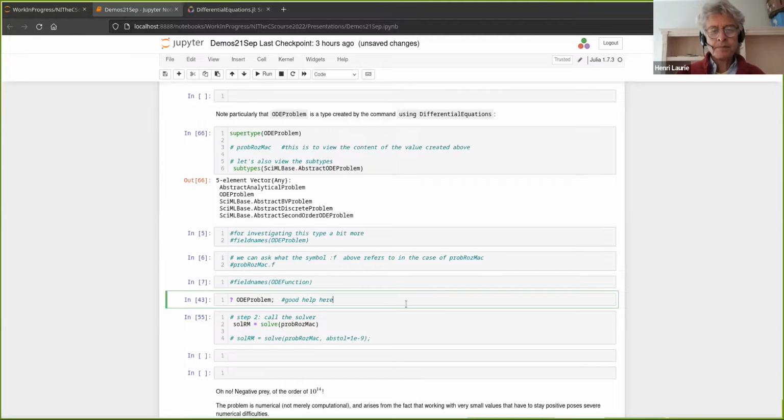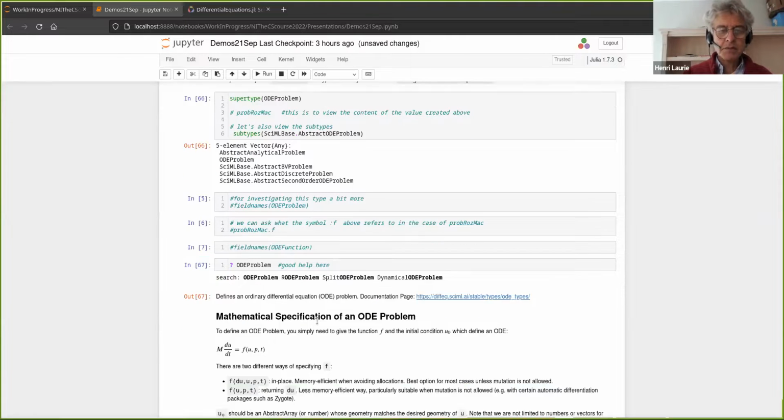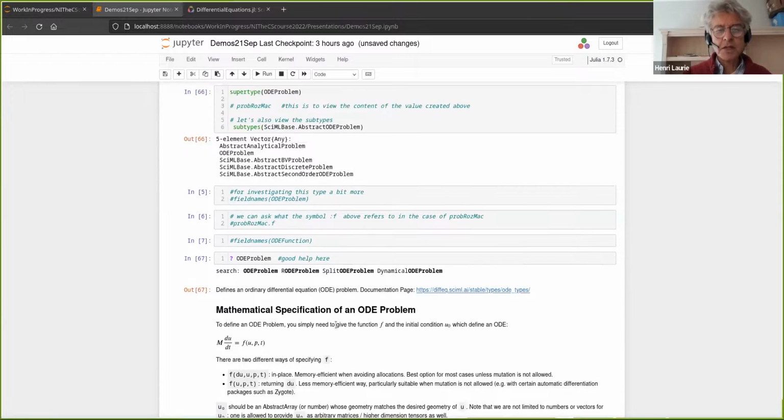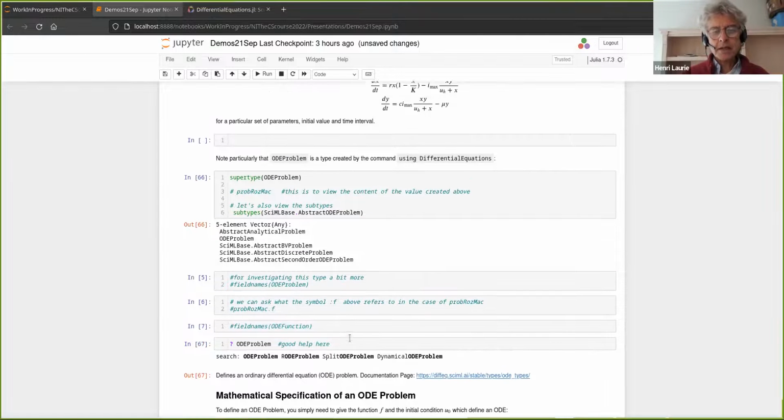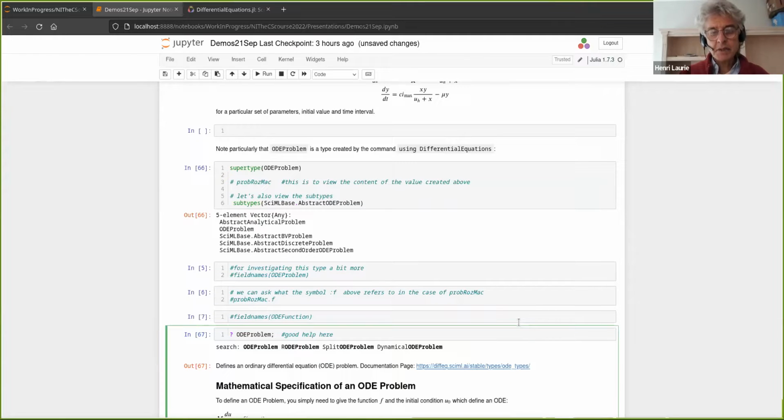Okay, so I can't go into all of that. There's this quite good help if you ask for it. It's fairly detailed. I will briefly show what it looks like. You get all of these things about mathematical specification, some details, problem types. So the Julia help tends to be perhaps a little verbose, and people who want a very short, quick guide to syntax or something can be a little bit frustrated.